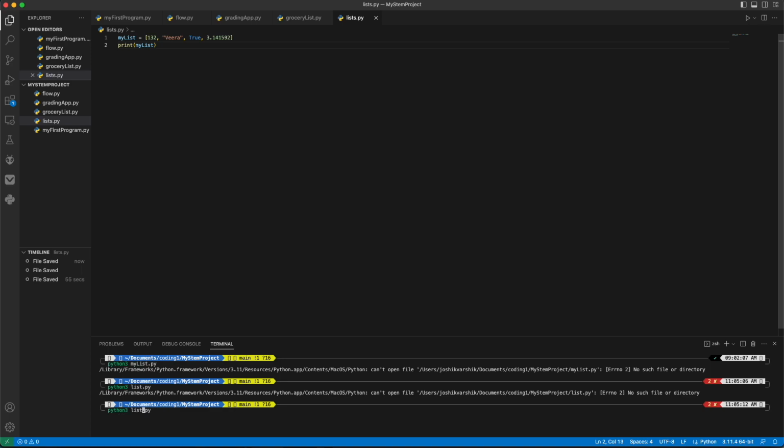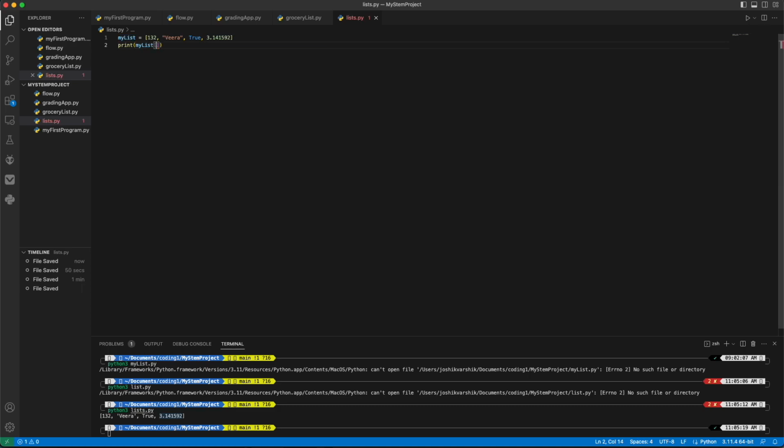Okay. Now, as you can see, whenever I print the variable that holds the list, it prints out the list as a whole. It prints out the square brackets, and then all the elements inside that list. But let's say I wanted to access the first element in my list. In order to do that, next to the variable name that has my list, I put down two square brackets.